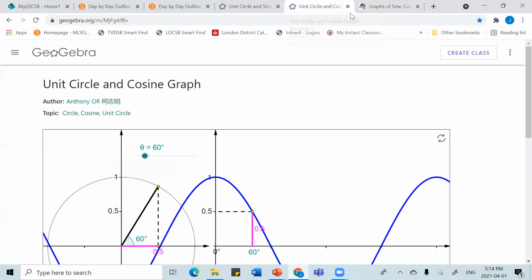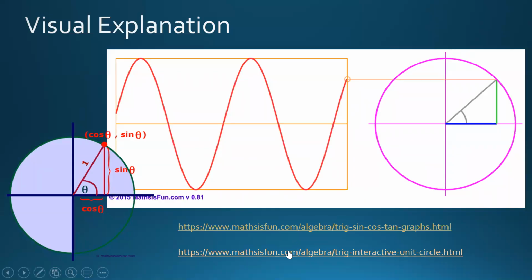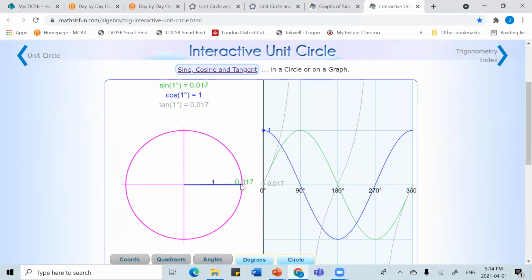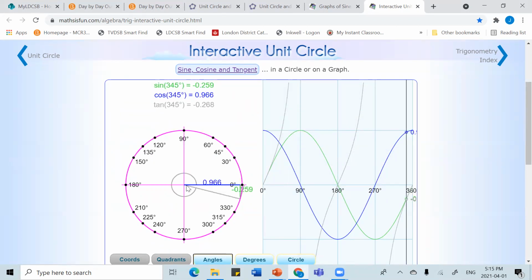Now, when we look at the graph over here, I'm just going to open up another graph here. I'm going to list the angles off, it's going to be easier. Now, I want you to focus all your attention just on the blue graph there, okay? Don't worry about the green graph or the gray graph, because that's for tangent, which you'll learn about in grade 12. So I can see here that at the very beginning, at 0 degrees, again, we talked about this, the cosine ratio tells you the horizontal distance from the origin, 0, 0. So first of all, at 0 degrees, I can see the horizontal distance is 1.